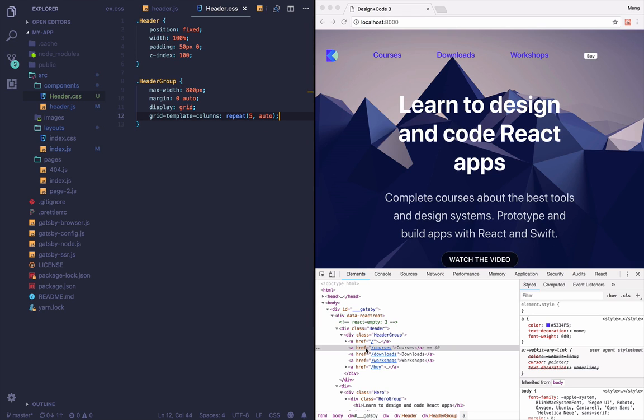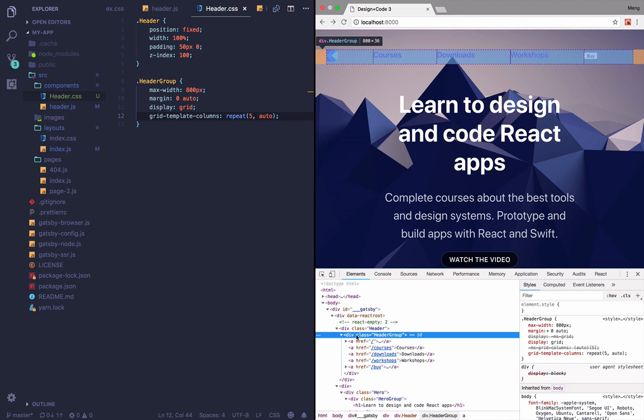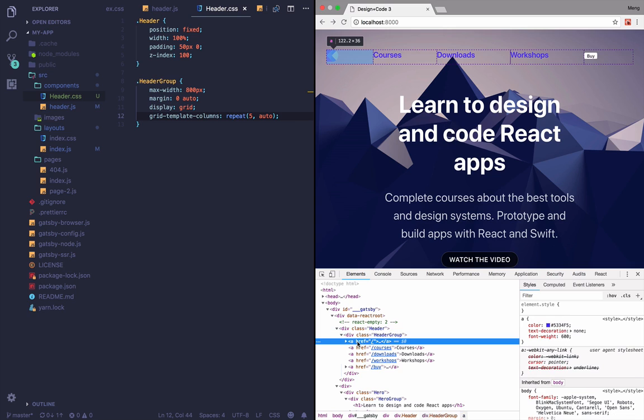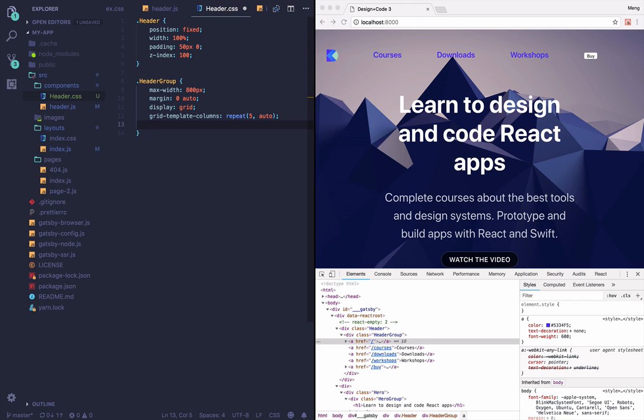And another problem that we have here is that it's not really centering the elements properly. If you inspect this thing, you can see that there's a box, but the logo is at the very left and top, and we don't really want that. So we're gonna do something like align items center.